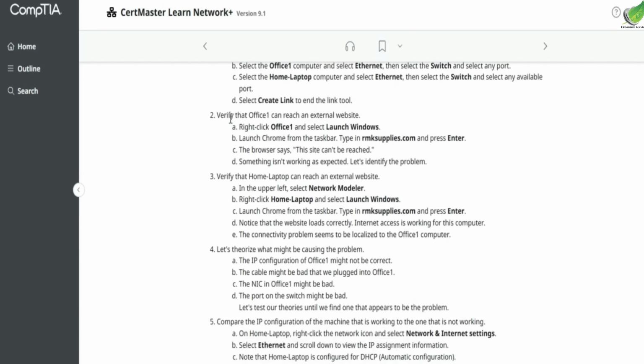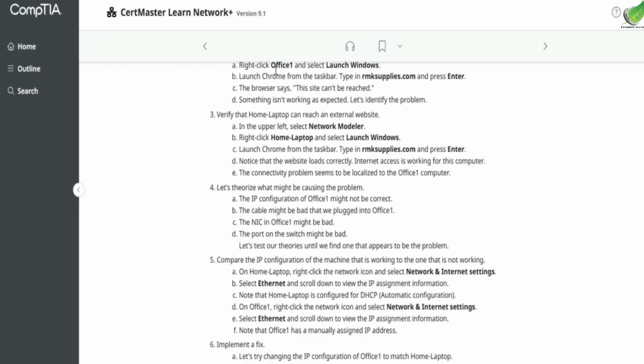Let's see, verify the office one can reach an external website, and these are the details provided. Office one, and select Windows launch and launch Chrome. Okay, the browser says the browser can be reached, something is working.